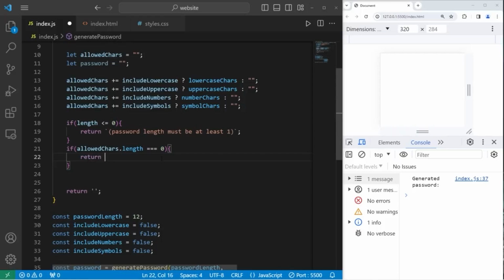We will return a template string. At least one set of characters needs to be selected. And let's see if this works. Yes, it does. At least one set of characters needs to be selected. I can select any options that I would like. I will set these all to be true.